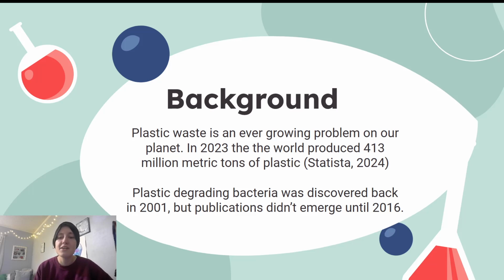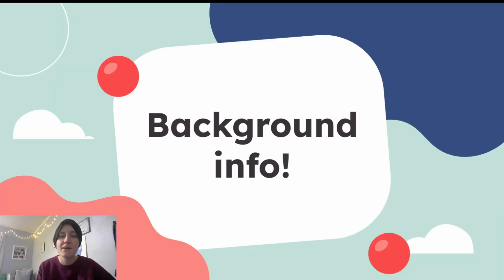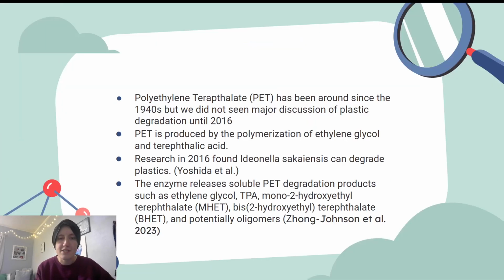Plastic degrading bacteria were actually discovered back in 2001, but nobody really saw plastic waste as a huge problem back in 2001, and so publications didn't emerge until 2016. So through this presentation, we're going to find out why and how these degradation kinetics occur and see what processes happen. So some more background info.